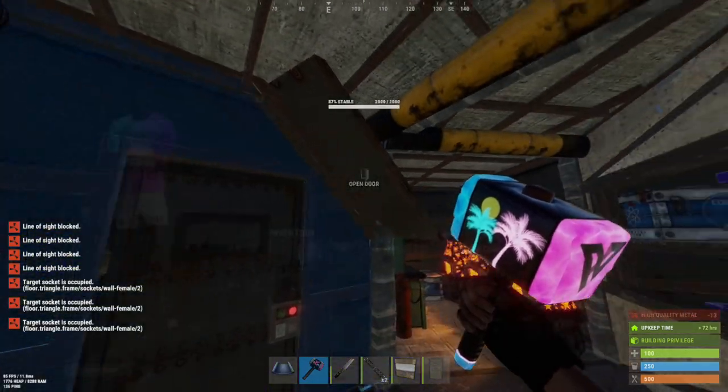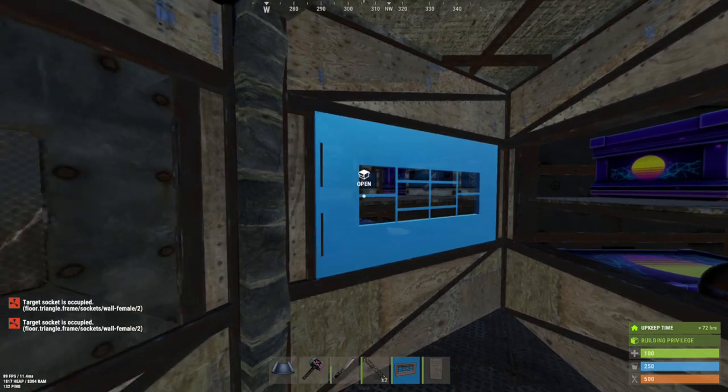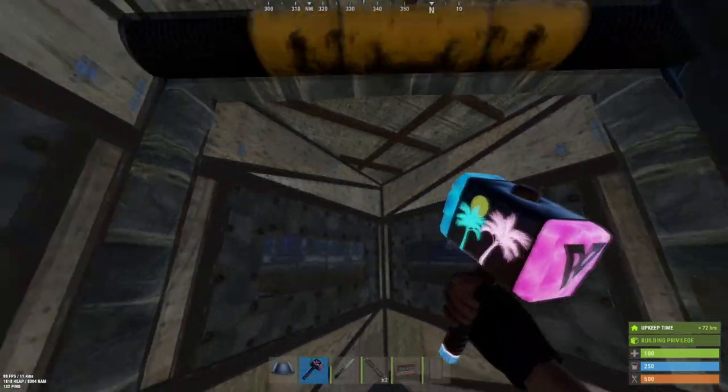Now to seal up the base before you log off, all you gotta do is place reinforced glass windows or armored windows in all the window frames and shut your doors.